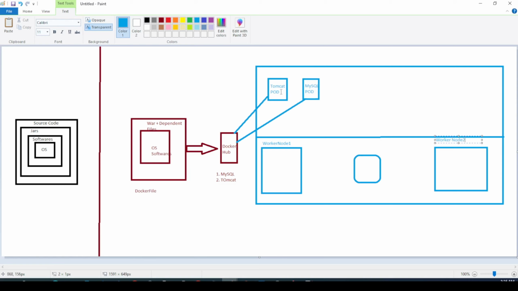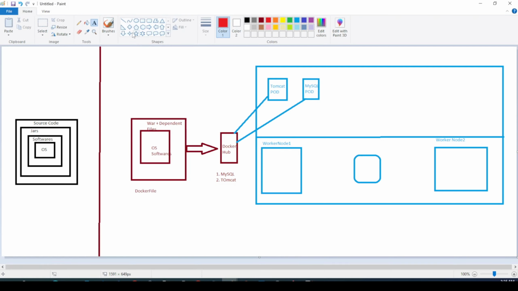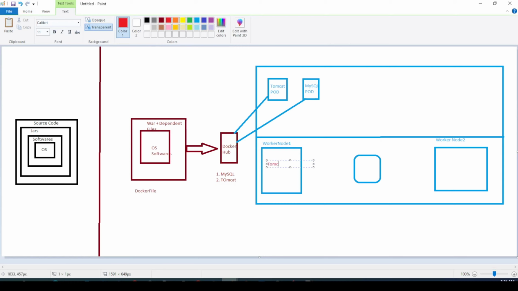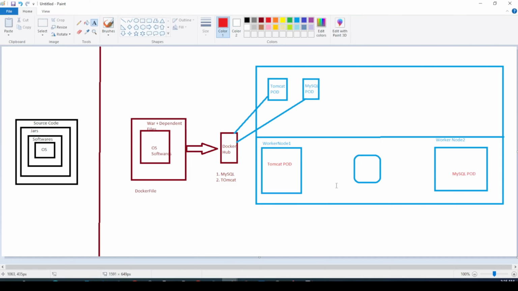Let's assume that your Tomcat pod is going to be here, and your MySQL pod is going to be here. That means both pods are running on two different servers.